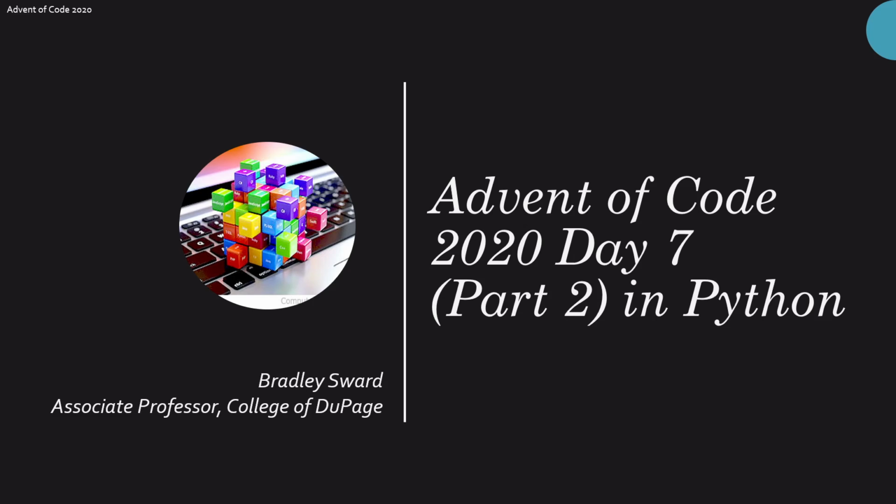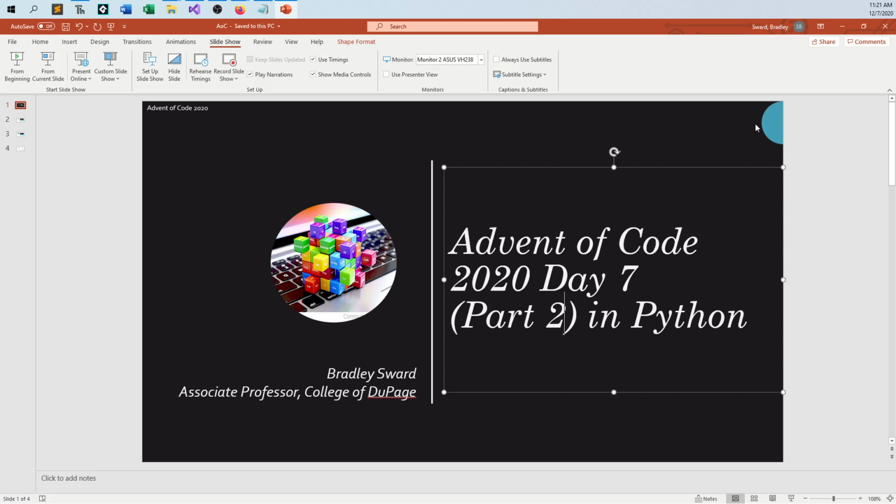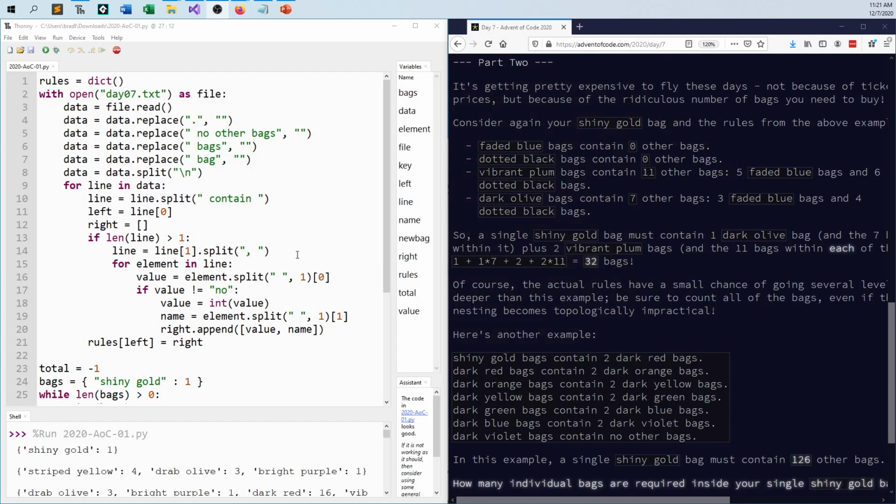This video is going to take a look at part 2 of day 7 of the 2020 Advent of Code. My solution so far has always been in Python. Python is my language of the year, I guess. I'm having fun learning. I'm not being Pythonic about a lot of this stuff, but I'm trying to become more and more Pythonic. But I am getting the answers for someone who hasn't really used Python much. I'm feeling very good about that.